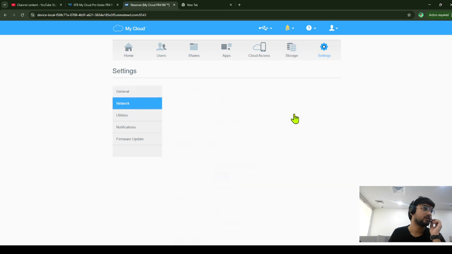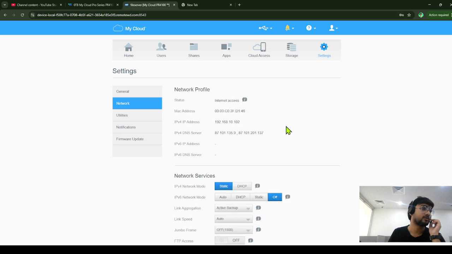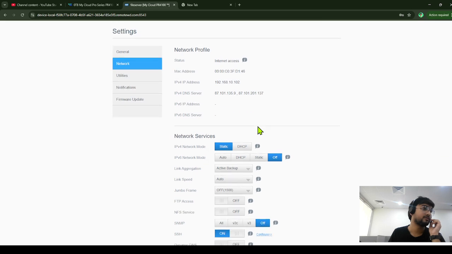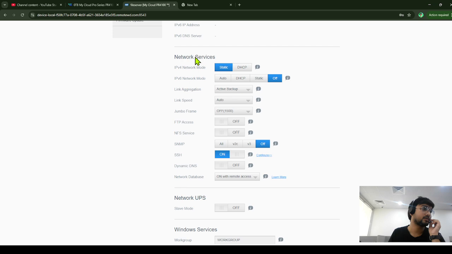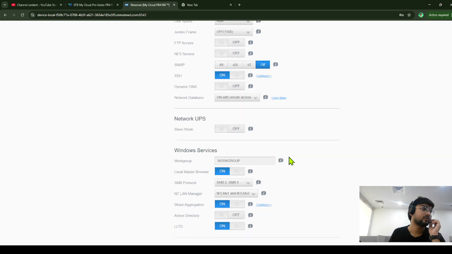And here you can see the network settings. If you are a network engineer, you will be more familiar with network settings. This is the IP. You can find the IP from here. If you just connect the device to your network, it will automatically assign an IP for itself. And here are a few network settings and SSH. If you are familiar with SSH, you would know why this is on. We'll cover it in future classes.